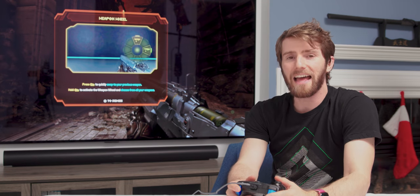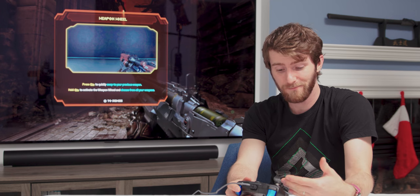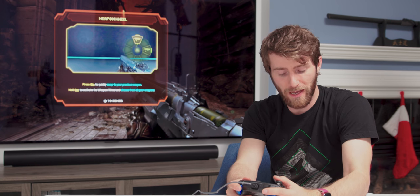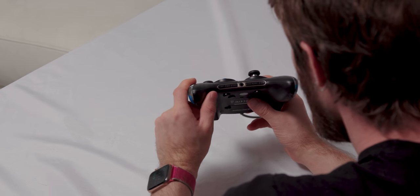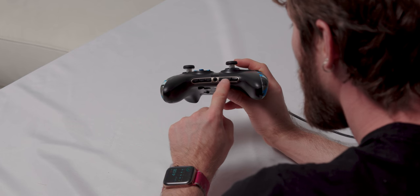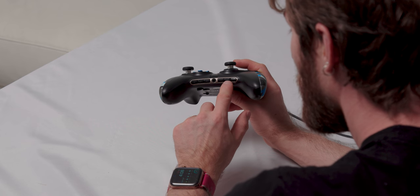Okay, that definitely helps. I mean, it's cool that you can just swap that quickly. Like if I'm playing an old school platform game or something like that, I'm like, yeah, I really want a nice D-pad right here instead of having to reach over here for it. Pretty sweet. Oh, wow, I didn't even notice this before. Volume control, mic button, and okay, you got a couple of profile buttons down here. So that's pretty sweet, as well as the map button.